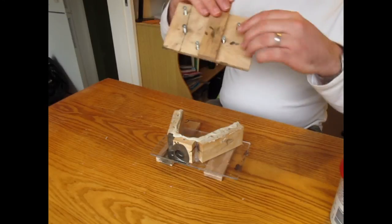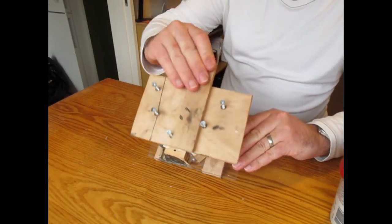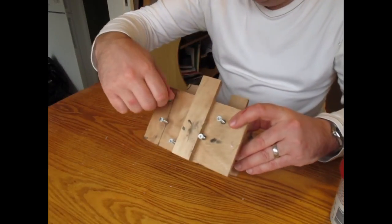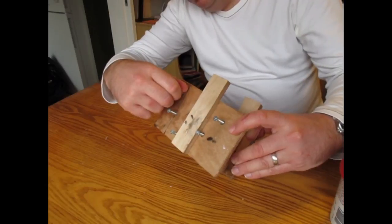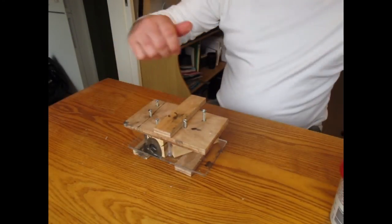But we then line up the screws. Just screw those down.